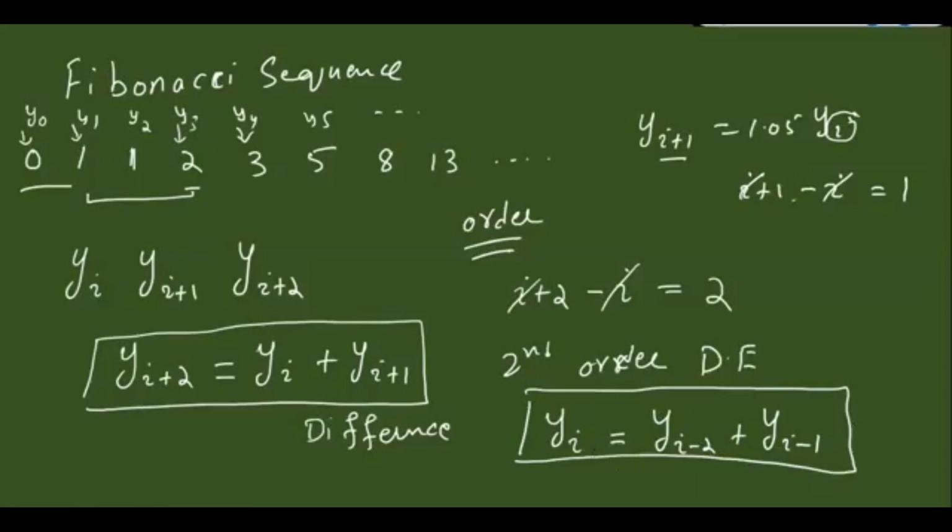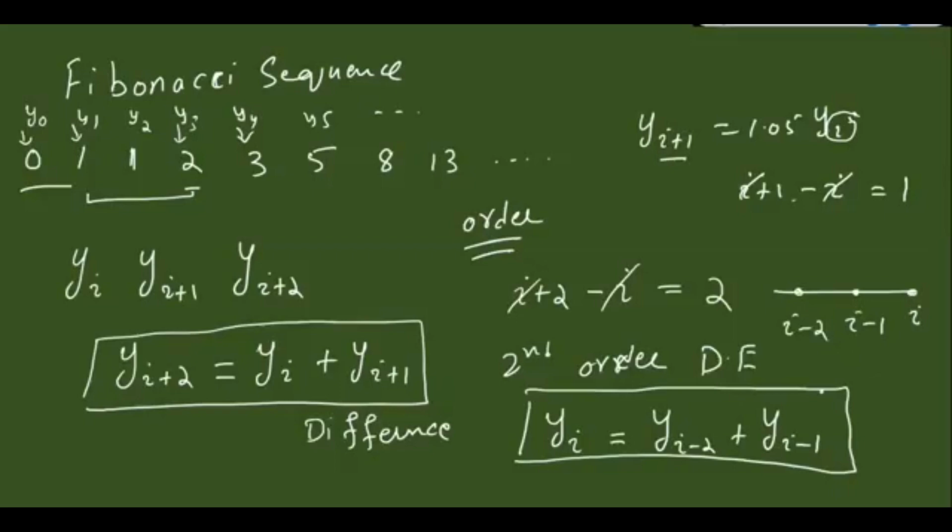We have to understand the terms based on the indices. What does this say? It says the ith value is equal to the sum of the i minus 1 value and the i minus 2 value. So we know that when we have an ith index value, then the consecutive values which exist are i minus 1 and i minus 2. If this is the ith value, any ith value, then the consecutive value beneath it, on its backside, is i minus 1, and then further backside is i minus 2.